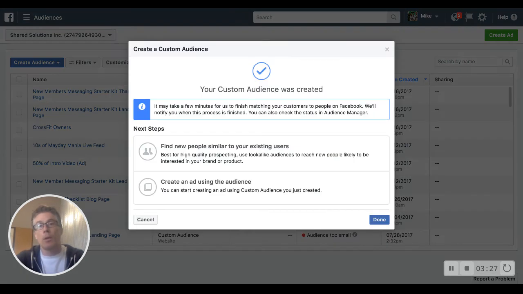Now, what will happen is that when the audience is created, Facebook will start populating that with anybody who lands on our site on that particular page, and we'll put them in that audience. I can then use that audience to direct any kind of a Facebook retargeting campaign towards, say, testimonials or anything like that. So I hope that's helpful.